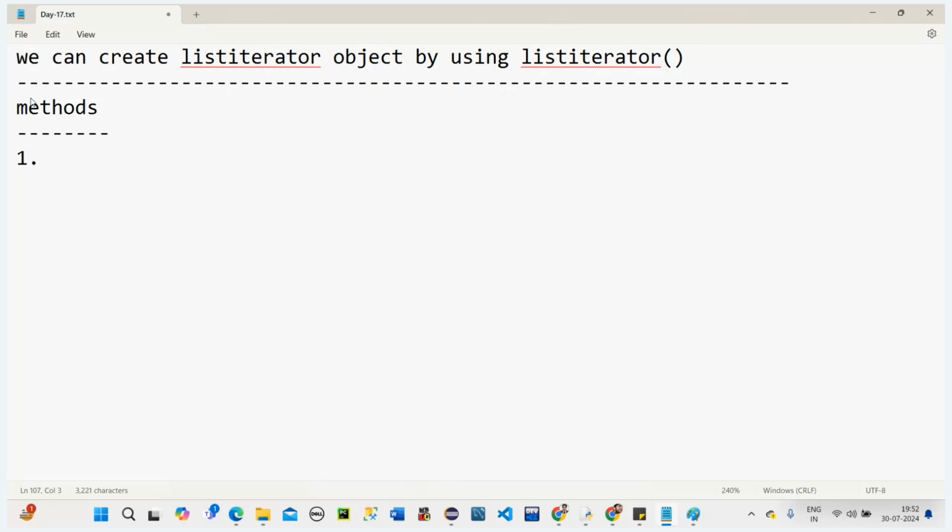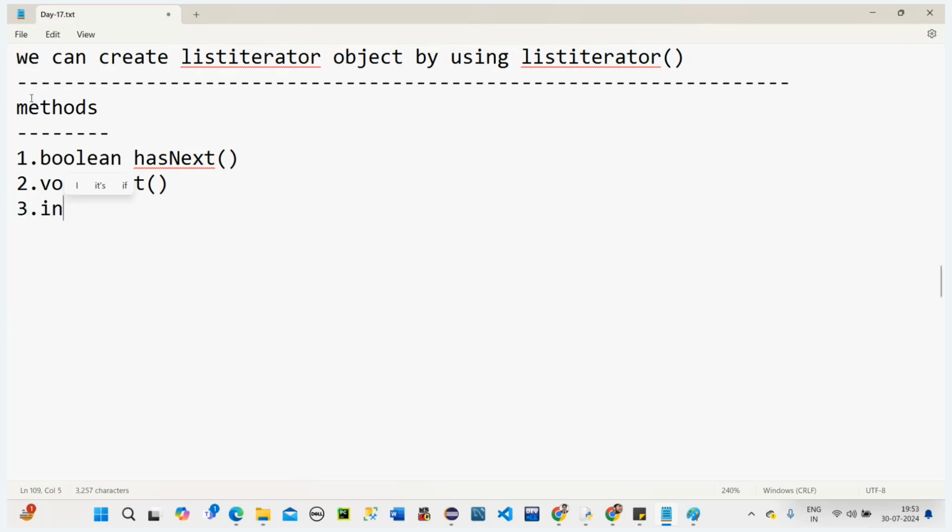First one is boolean hasNext. hasNext means going forward. Second one is next, which is forward. We also have nextIndex.